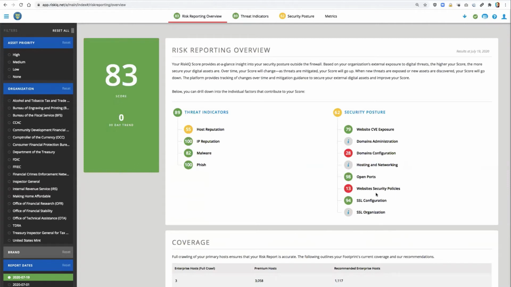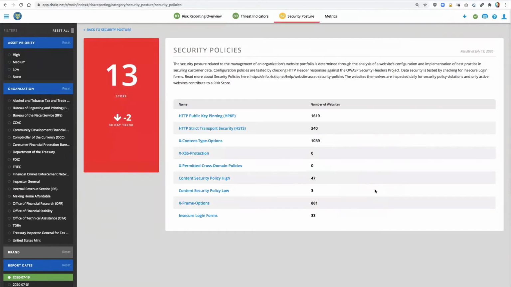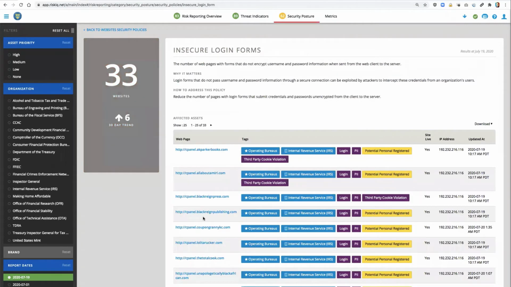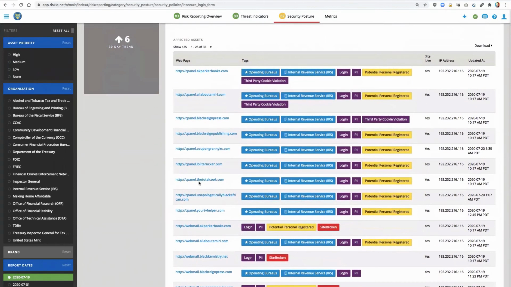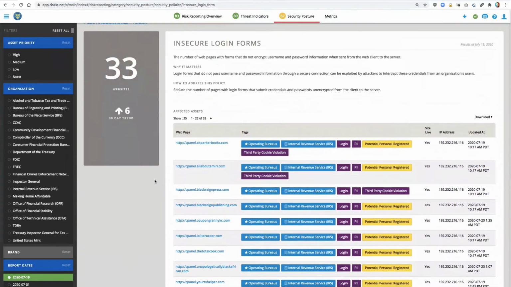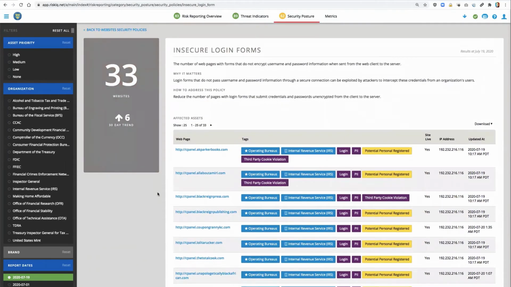So if we wanted to, we could go into this low scoring area in security posture and investigate why we might be performing poorly. In this particular case, we can look for an insecure login form where there's 33 affected websites that impact this. Again, having an inventory and all the data available to you allows you to drill directly into the problem and see the assets that are impacted. This saves you time and valuable resources because now you know everything's in one spot. With RiskIQ's digital footprint, you can discover unknown internet assets, therefore extending your vulnerability risk program, finding and eliminating threats and exposures, and securing your cloud and IoT expansion efforts.